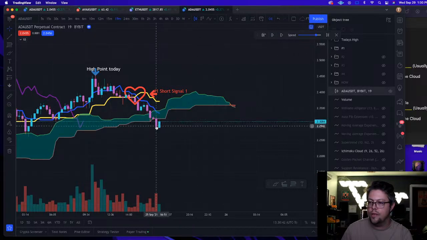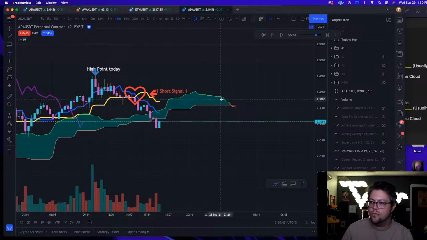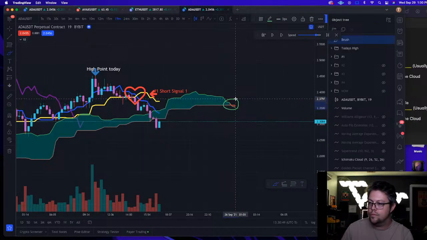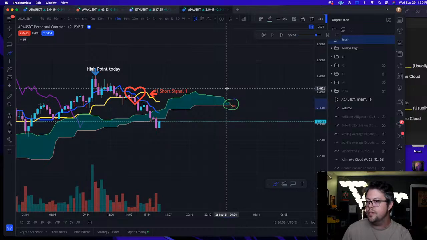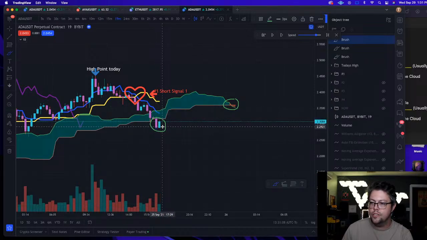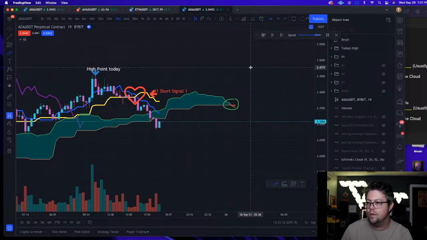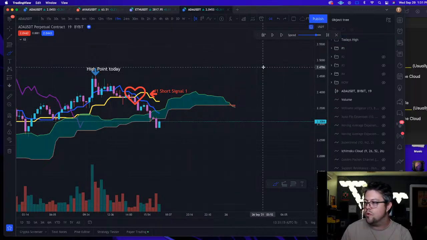Look at this. At around the same time, we get our second indicator here, which is the beautiful little cloud change. Basically, this green cloud just pinches off, and you can see when it's about to pinch off. Sometimes it'll trick you, just like all other indicators, but you can get a good idea that it's about to happen. Also, we got a candle that's closed outside of it. This one technically did, and two outside of it is more like a sure thing.